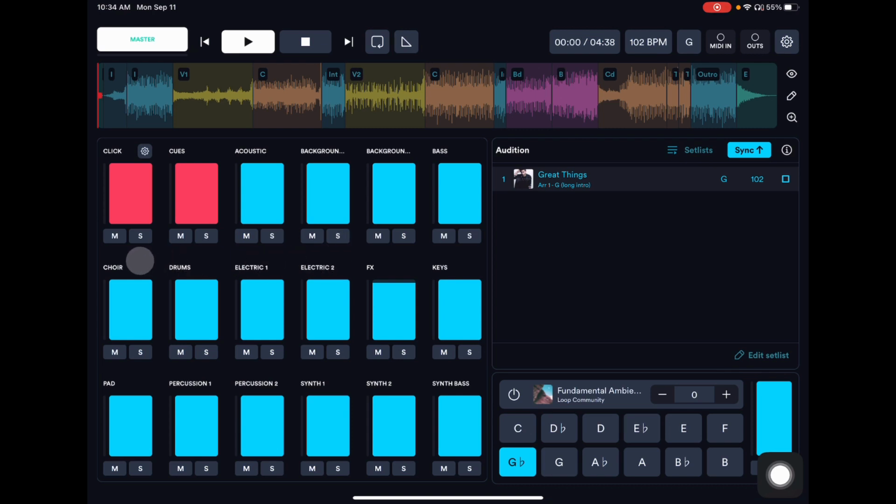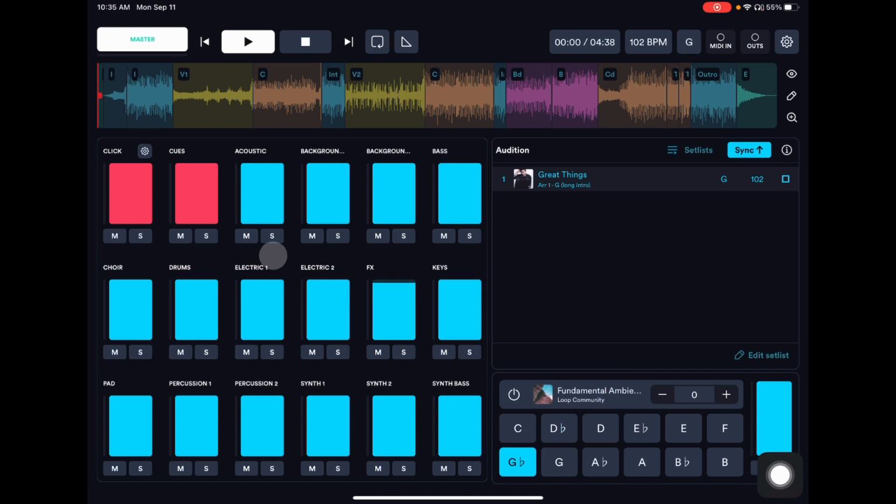And so as you're playing through the track, if you don't want to hear certain things, you can mute them, so then you can see they go away. You can also adjust the volume of each one. Grab it and you drag it up or down and it adjusts the volume of each slider.